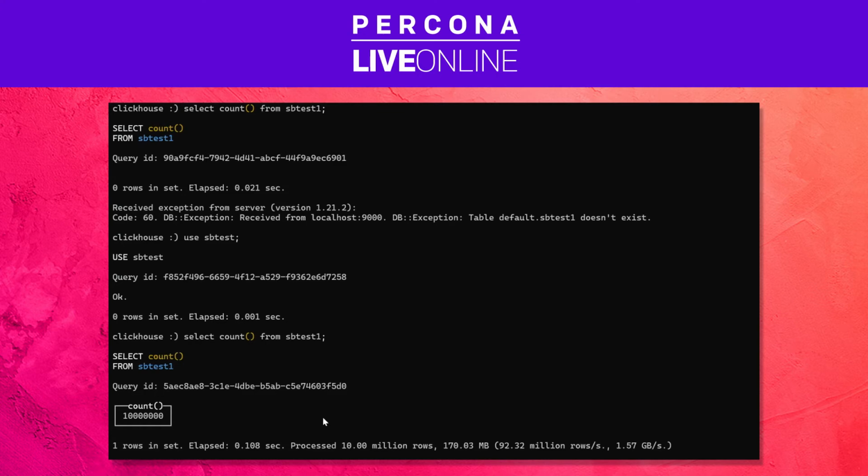Normally in ClickHouse, this should only take a few milliseconds. So here we actually see the cost of adding final to the query.